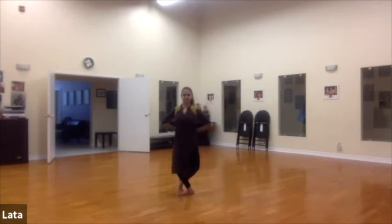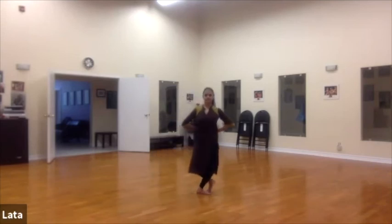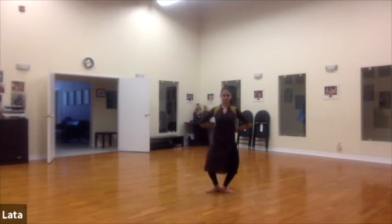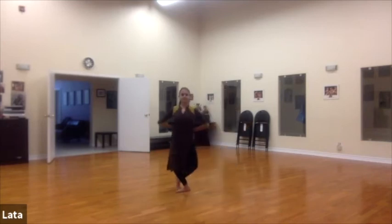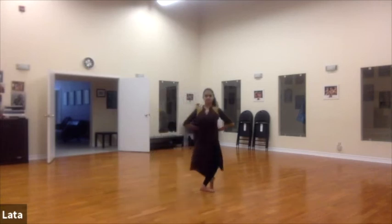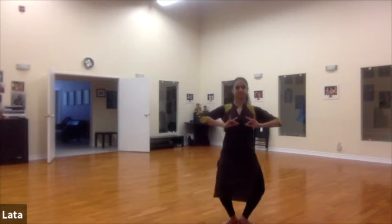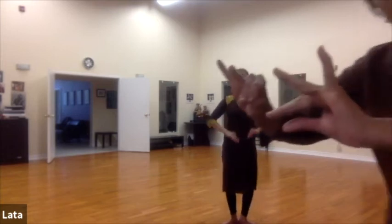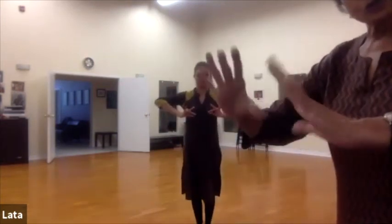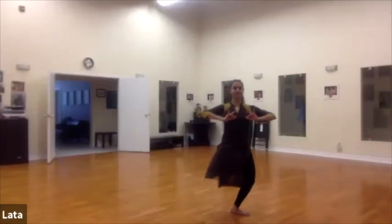5, 6, 7, 8. Cross and come back together. Okay, let's try hands. We're adding hands to it now. Again, it uses the same hand gestures that you used before. Okay, 5, 6, 7, 8.